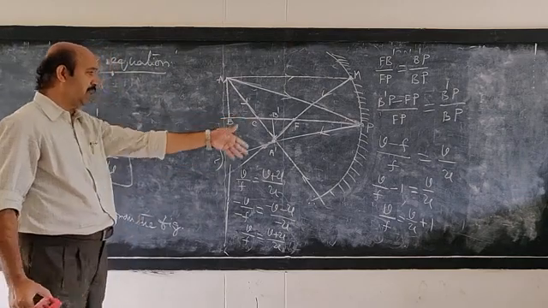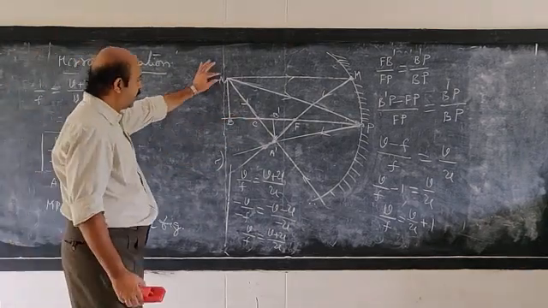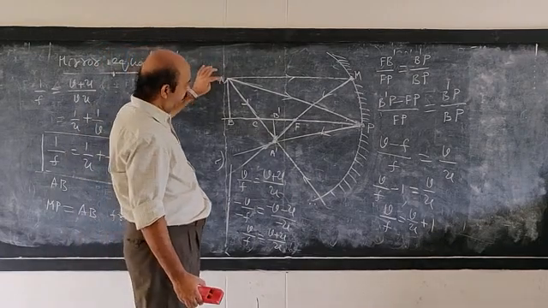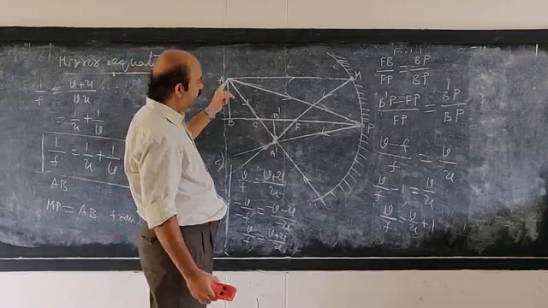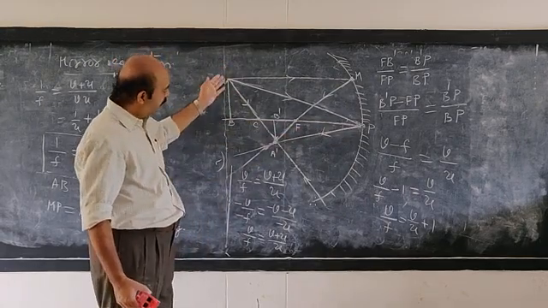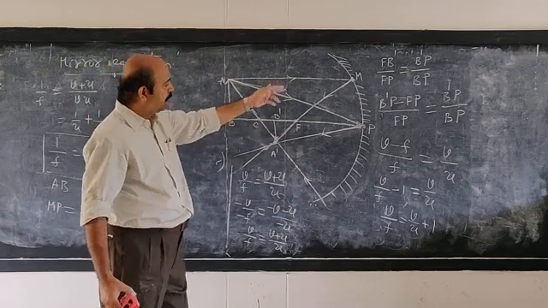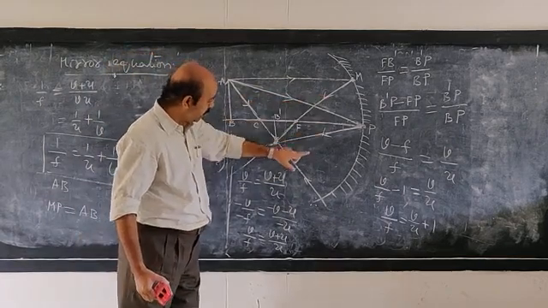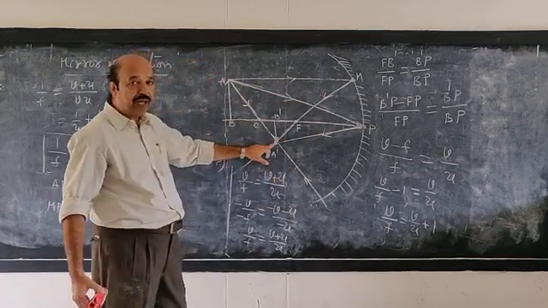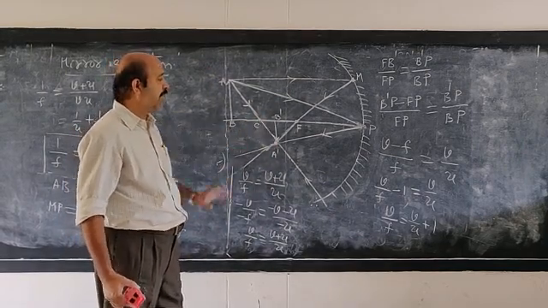The other mathematical derivation is easy. I have selected 3 rays: one parallel to the axis, another passing towards the pole and getting reflected back, and another passing through the center of curvature and retracing back. The 3 reflected rays meet at a point where the final image is formed. That is the position of the final image.